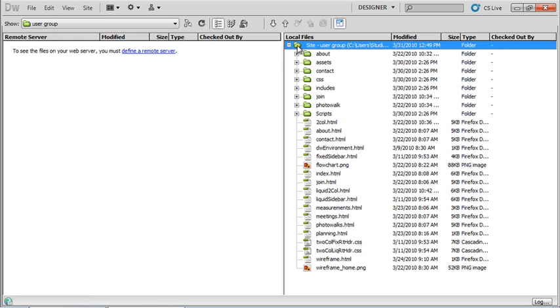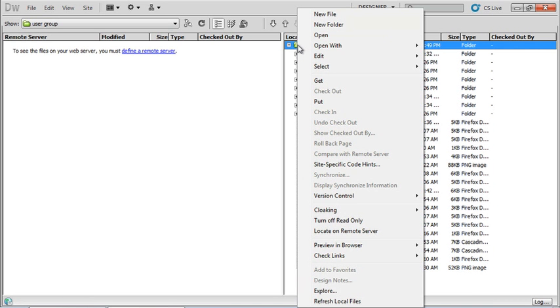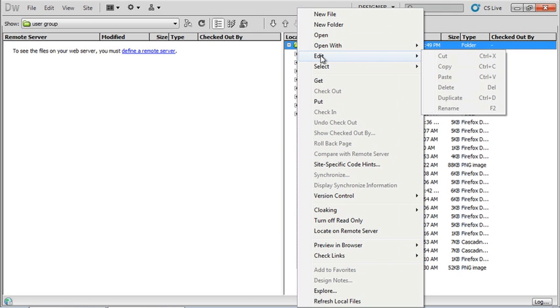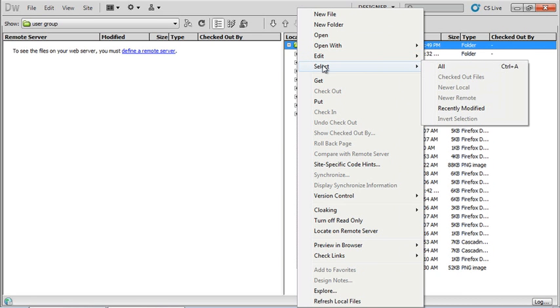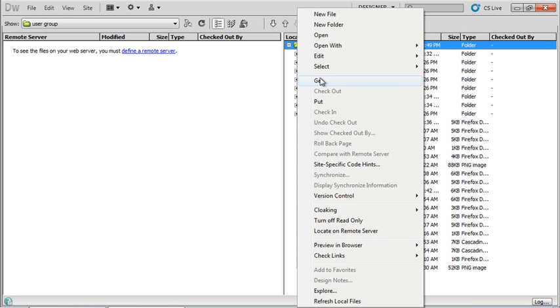At the very top, which is your site root, if I do a right click, I have many options here. I can do a new file, I can do a new folder, I can open something from here, I can edit, copy, paste, delete, rename, I can select checked out files, recently modified, I can get files from my remote server, I can check out a file, I can put a file onto my remote server from here, check in.